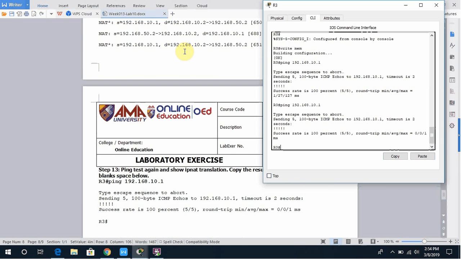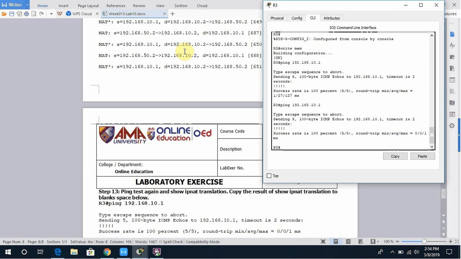Okay, so let's ping test again, show ip nat translation. Copy the result of the show ip nat translation to the blank space below. Okay, all right. Let's see. Ping 192.168.10.1. Enter, successful.